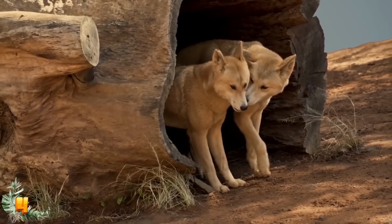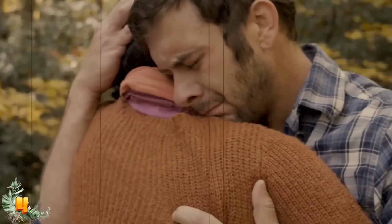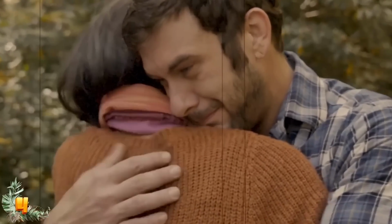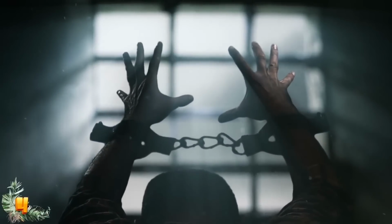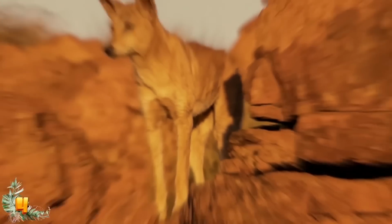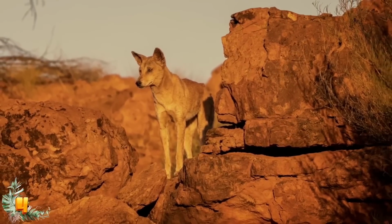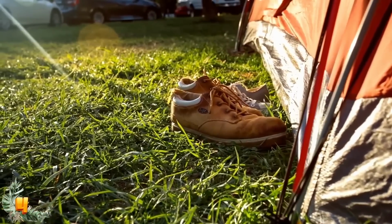It turned out that the dingo really did eat their baby, and both of the distraught parents were let out of jail. Just imagine losing your child and then being put in jail and accused of killing your own baby yourself. That has to be up there with the worst things that can happen to a person. But the point here is that dingoes are incredibly dangerous, and if you're camping in Australia, be sure not to let any of them in the tent with your baby.